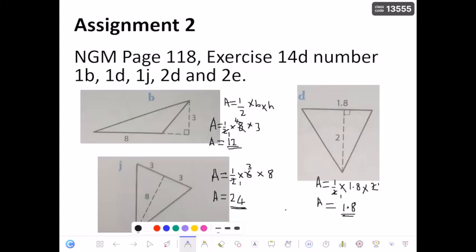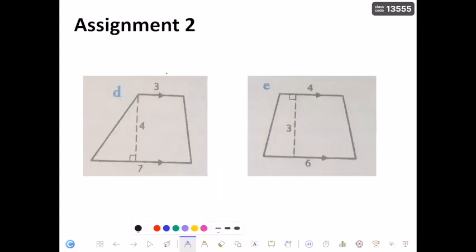The last one to end this lesson is assignment 2, which is on parallelograms. Remember the area of a parallelogram. We said a parallelogram has two bases: one at the top, and one under the small triangle that was removed, which is A plus B multiplied by H. Don't forget, I always call the small base A, and this one is what I always call B. The bigger one is the B.